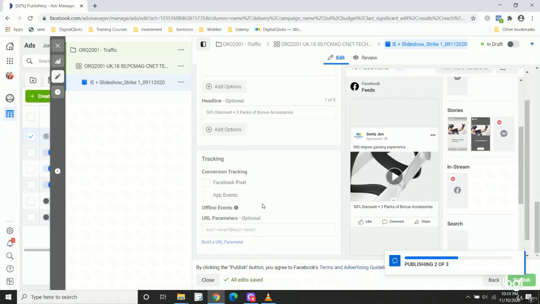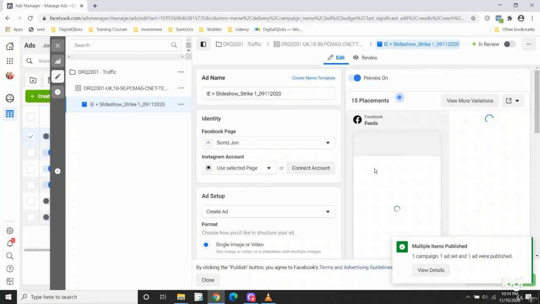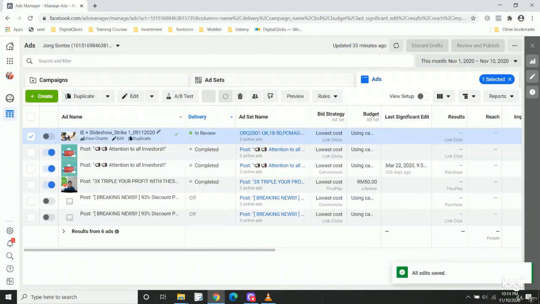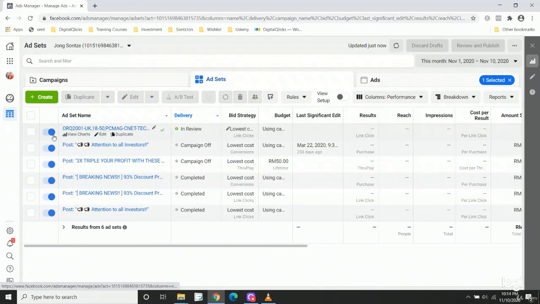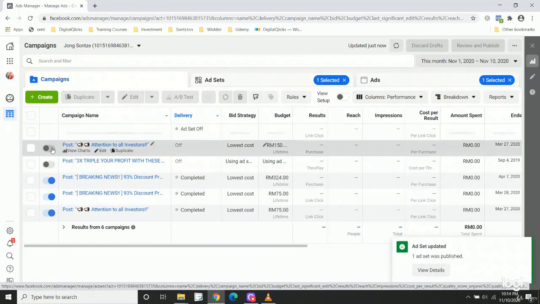Now one thing I'll let you know is that you don't need to be worried so much that the minute you publish, your advertisement will go live. No, when you click on publish, your advertisement needs to be in review. Okay, so when you click on close, this is my new advertisement that I have put up, and as long as you toggle this off, your advertisement will not be published.